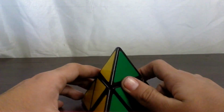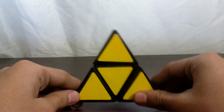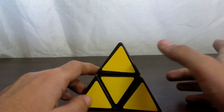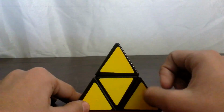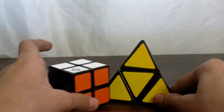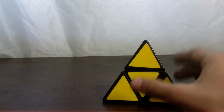So I hope that you understand this quite well, because the method that I've developed is similar to solving the Rubik's Cube. Okay, so for those of you who don't know, this is actually a shape mod of the 2x2. I'll explain how that works later on.